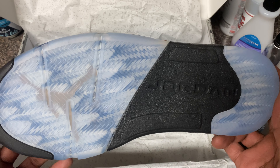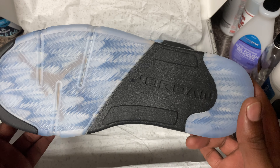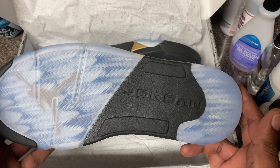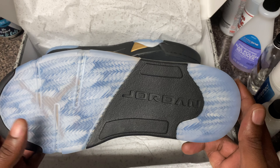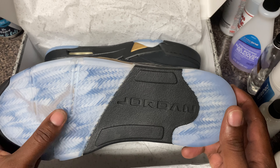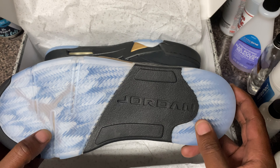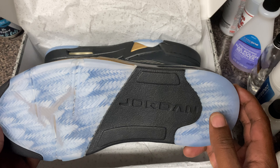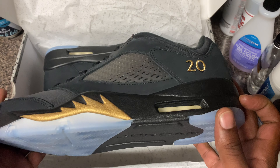You dig? Man, look. Them things are dripping. The bottom is really, really sleek man. First and foremost it is super, super icy. You got the gold Jumpman on the bottom. You got all of these pretty little designs - looks like some kind of little blue shimmer. I don't know what that is, Cool Kicks, but I'm feeling it, I'm digging it, I'm loving it man.